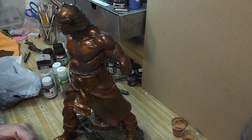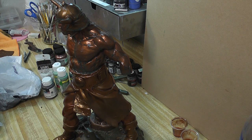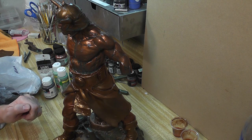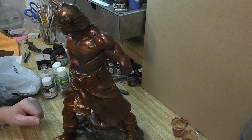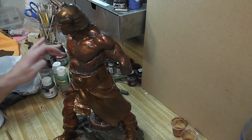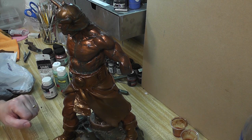All right, guys. So I'm just going to do a little more of this. I'm just going to slather a little more of the paint on here. Once again, this is just the patina coat, and this is the mixture of the sage green, a little bit of the hunter green to darken it up, and then a lot of the burnt umber and the ivory black.